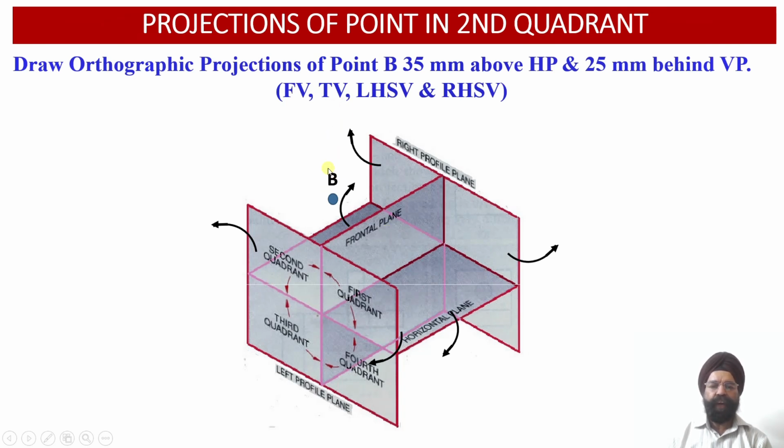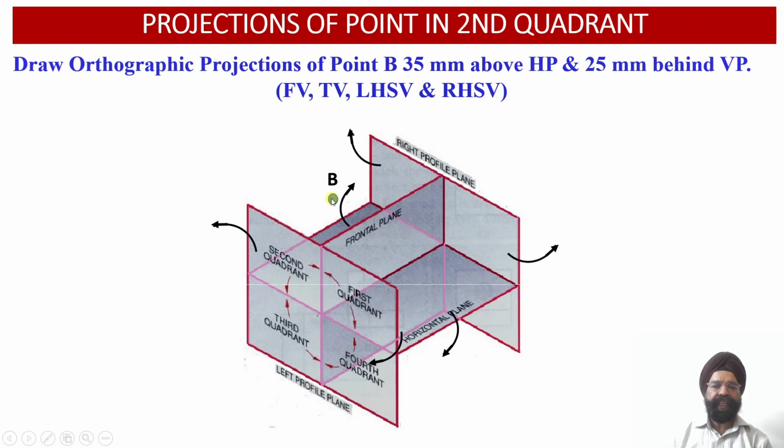Similarly, when we are going to look at this object from the top, the top view orthographic projection of this point will be available on the horizontal plane, and we can check that this vertical plane front view projection and this horizontal plane top view projection, both of these projections are available with us in mutually perpendicular planes.